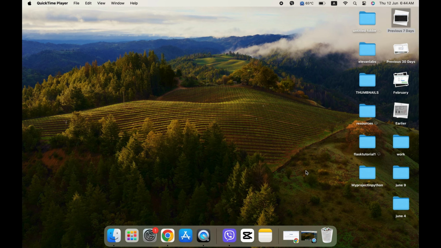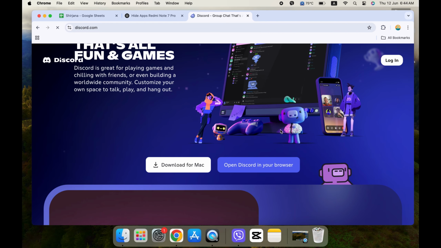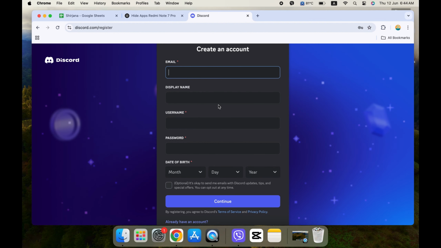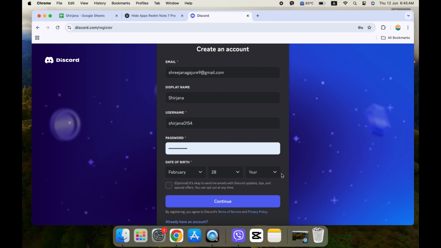You can use the Discord app on your PC or just go to www.discord.com and click Open Discord in your browser. Don't have an account yet? Click Register or Sign up. Fill in your information like your username, your email address, a strong password, and then choose your birthday. It is required to confirm you meet the age limit.